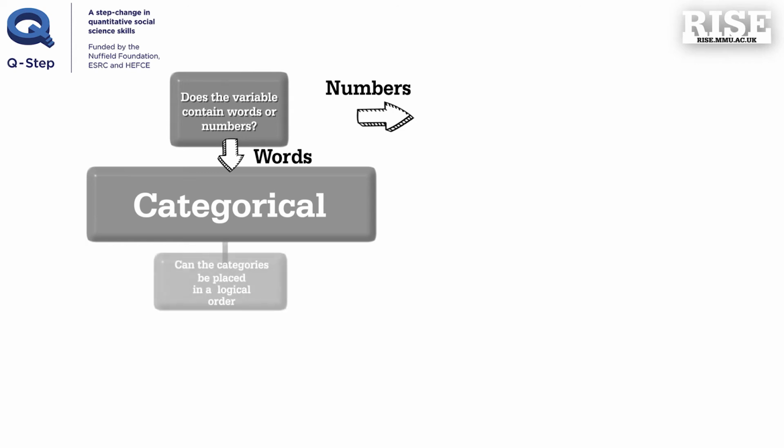So now we know it's categorical, we need to ask, can the categories be placed in a logical order? What we mean by that is, can they be placed in a sort of hierarchy? If you look at the video with nominal variable identification, we're looking at favourite music artist. We couldn't put that in a hierarchy. That's what made it nominal. With this, however, there is a hierarchy because it's how often do you visit this particular social media platform. So because we can put it in some sort of logical order, in essence, how often they use Instagram, we had to say yes to this question.